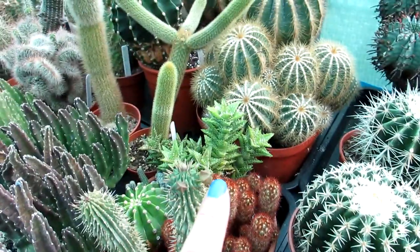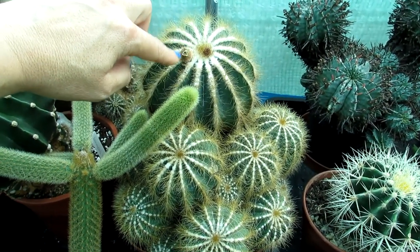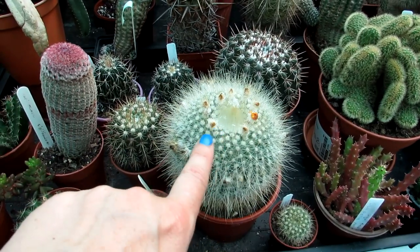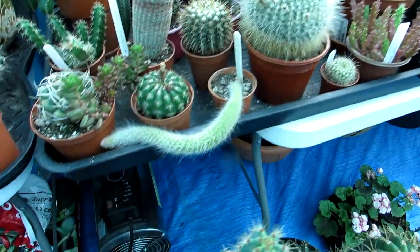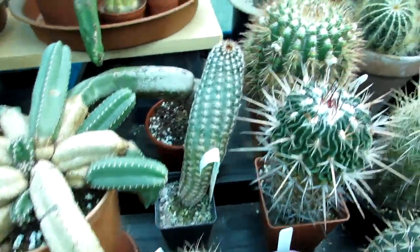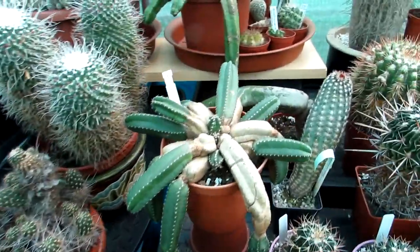Lots more buds on the Huernia again. This one is Parodia magnifica — we have a few in our collection and it's been flowering very well all through the summer. Another flower bud here — very exciting! This project orange flame Protea here has also been flowering very very well — that's the end of the little flowers there. Another flower bud there too. If you're wondering about the labels — those are just reminders to repot these plants. I've made a video on all the cacti and succulents I want to repot in this polytunnel — check that out if you haven't already, I've got a lot of work on my hands.